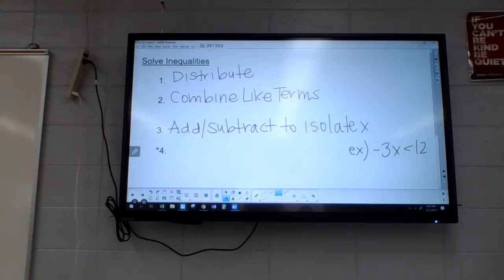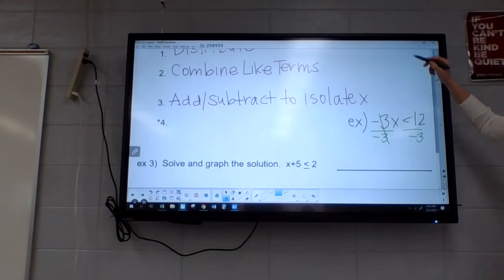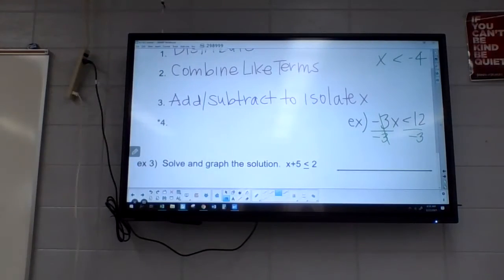How do we get rid of multiply? Yep. Divide by negative 3. So when I go to divide by negative 3, I guess I'm going to go above just by space. Now, x is supposed to be less than negative 4. That's what it's supposed to be. I'm going to talk to you guys about that. So what's something less than negative 4? What's an answer that should work? Yep. So like negative 5 should be less than negative 4.